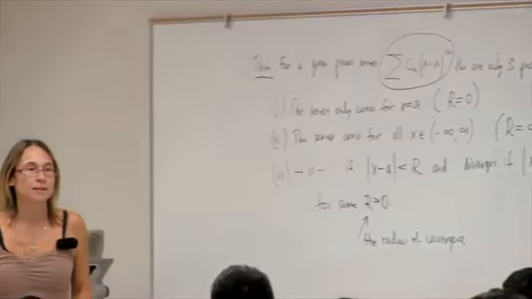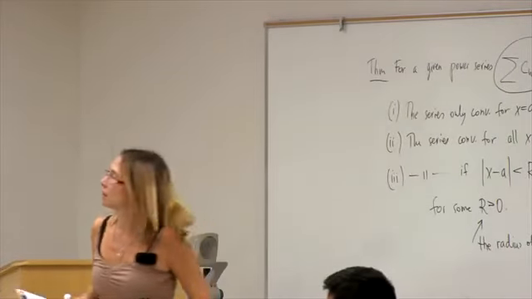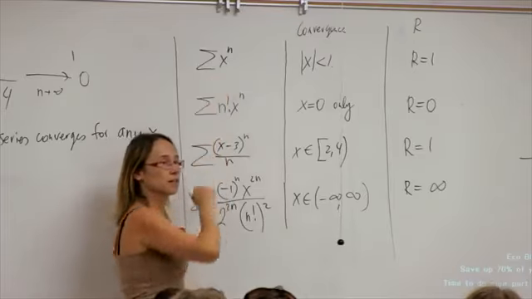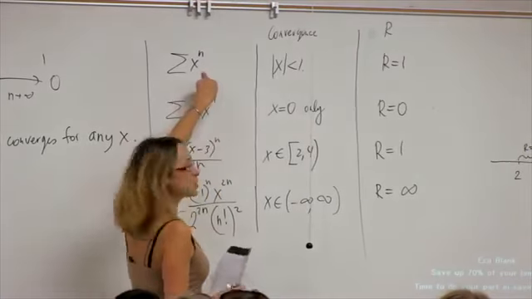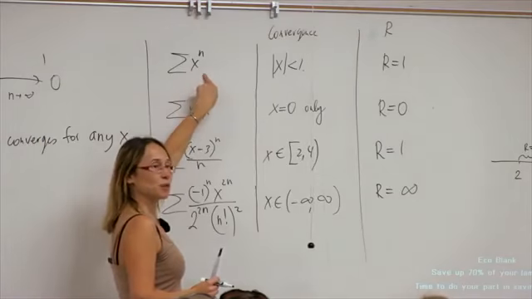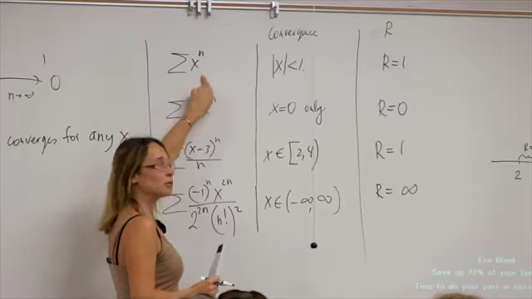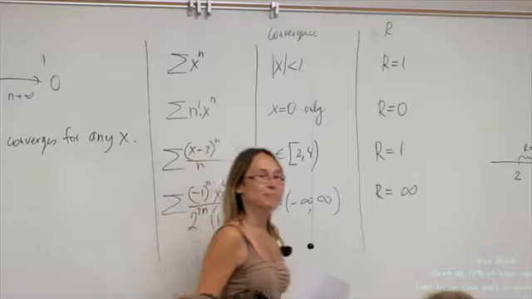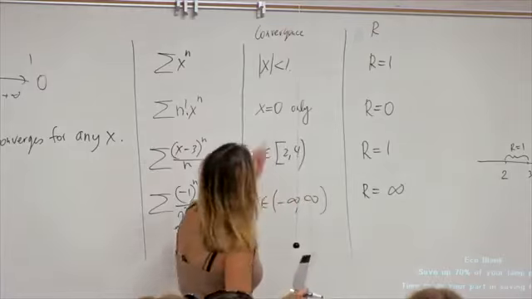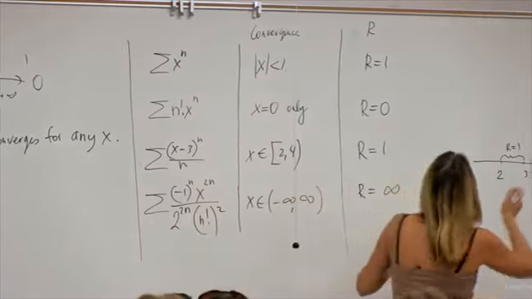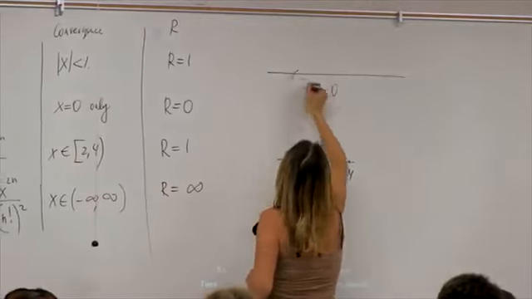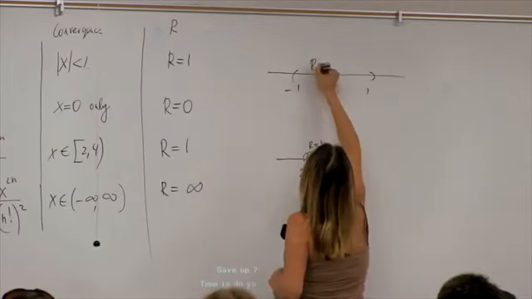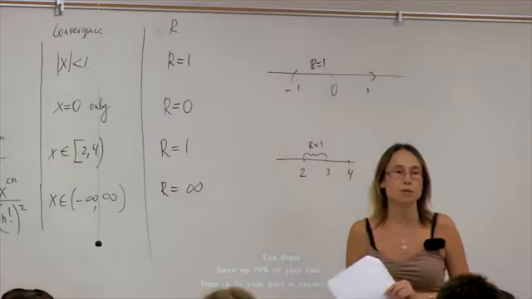Question: how do you know that the radius of convergence for the first one is 1? This was our first example, and we identified this with a geometric series with r equals x. This is a geometric series, and it will converge when r is less than 1 in absolute value. You can see that this particular series is centered around 0, and it converges when the absolute value of x is between -1 and 1, which makes r equal to 1. More questions?